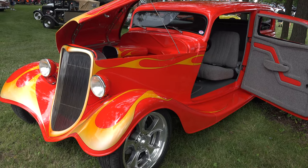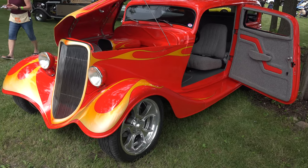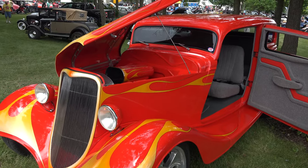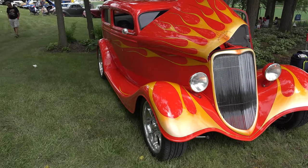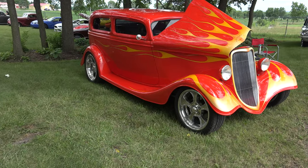What's so nice is these flares, the fenders that go into the running boards. Isn't that nice? That is nice. So you said this is the first time you've had it? First time we've had it at the show in Illinois. We've only had one other show up in Wisconsin, and we actually won that show.